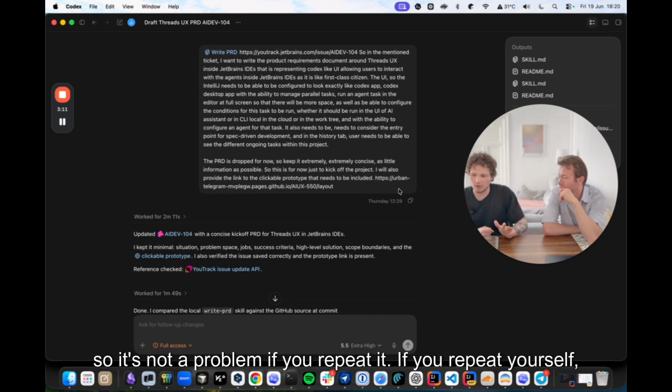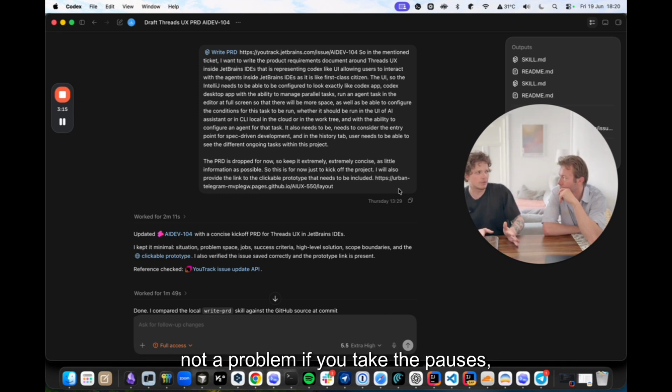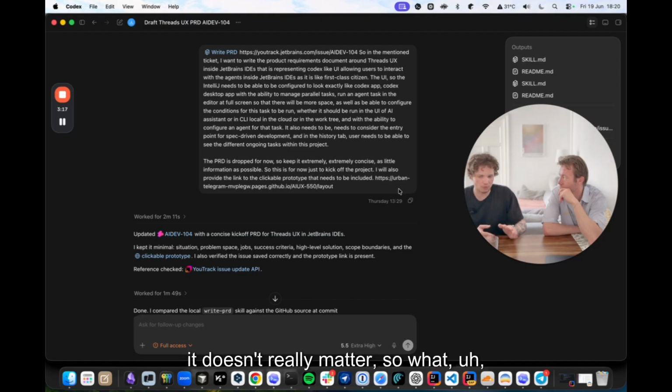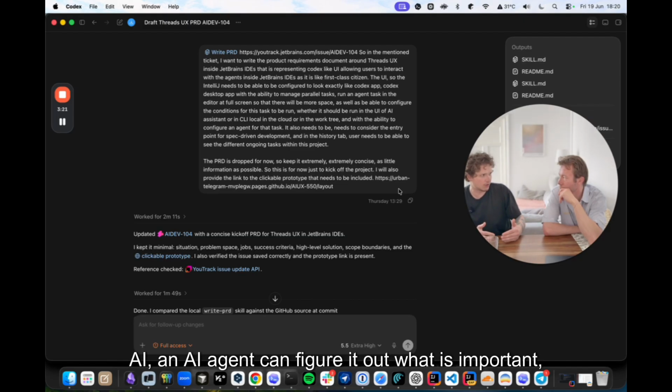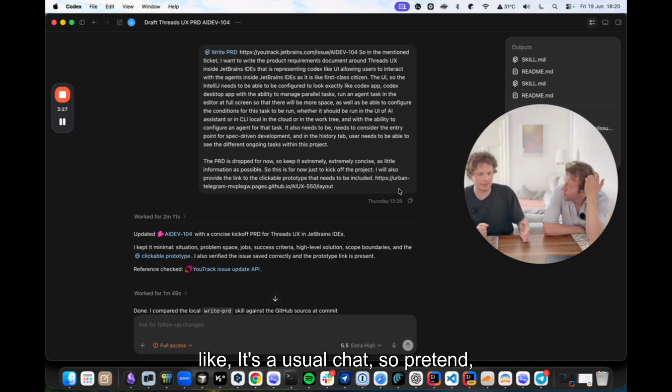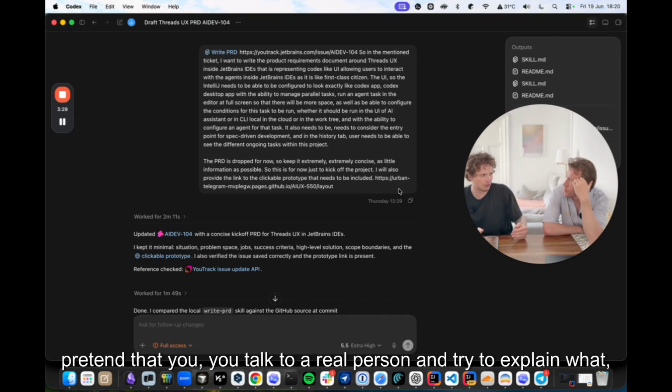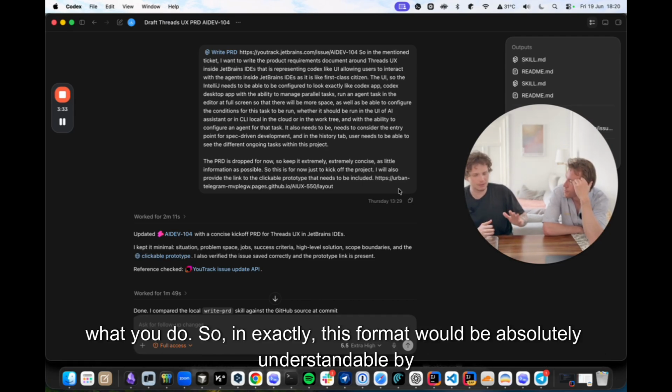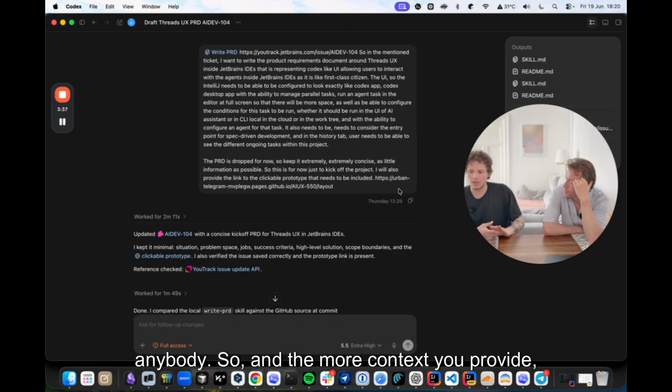It's not a problem if you repeat yourself or take pauses. It doesn't really matter, the AI agent can figure out what is important and what is not. It's a usual chat, basically. Pretend that you talk to a real person and try to explain what you do. In exactly this format it would be absolutely understandable by an agent. And the more context you provide, the better.